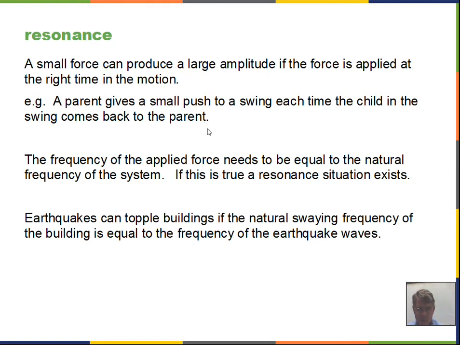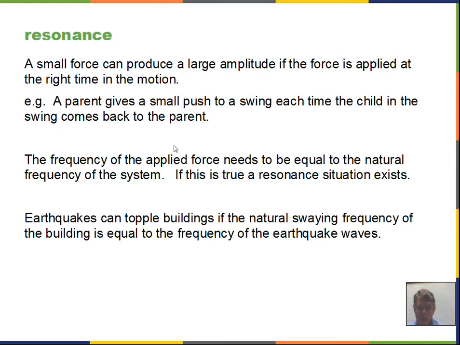So we have a natural frequency for systems that oscillate, and if we apply a force with the same frequency as the natural frequency, we can build up a resonance effect and increase the amplitude. It's also possible to apply the force at other frequencies that are smaller than the natural frequency of the system by a factor of 2 or a factor of 4. Take your pick. So in the playground illustration, we'd push once every 2 swings or once every 4 swings. But the base case is the small force is applied with a frequency equal to the natural frequency of the system.